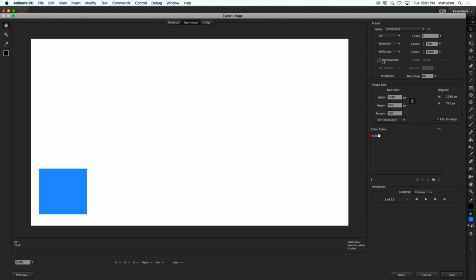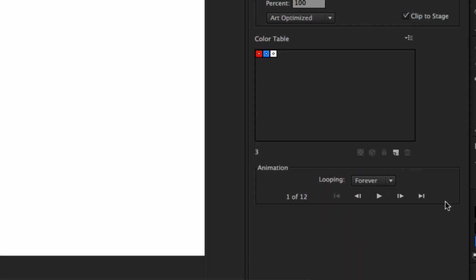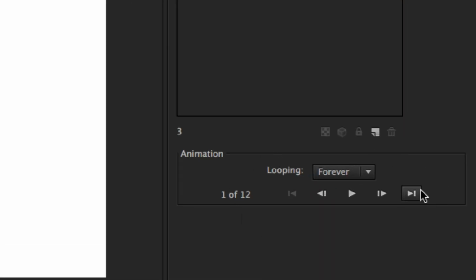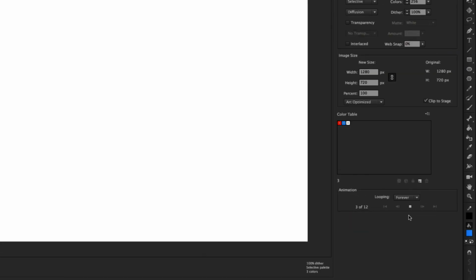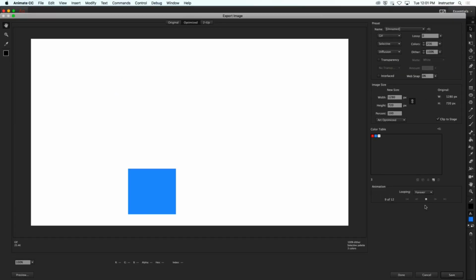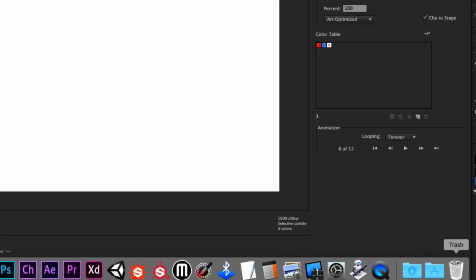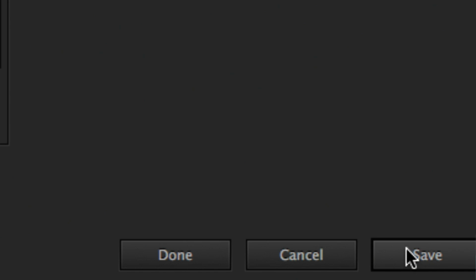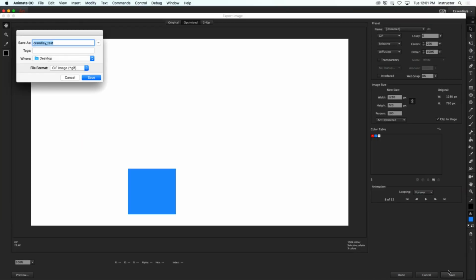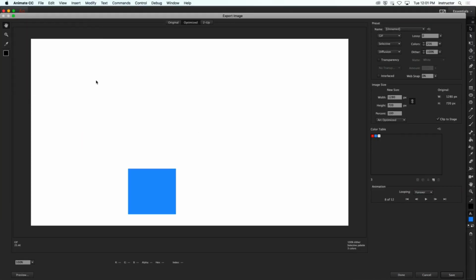This really now turns into what you see on the stage is what gets exported out of Animate, okay? Now, on top of that, there's really not a whole lot more else to do. You can give a small little preview. You can determine the looping behavior of your animation. So if you want it to loop forever, just keep that as is. If you want it just to play once and stop, you have the once option. You can actually play your animation here, see if it's working the way you want it to work. And then, of course, naturally, hitting the gigantic save button in the lower right-hand corner will allow you to give it a name and a good location. I'm just going to put it on the desktop and hit save.